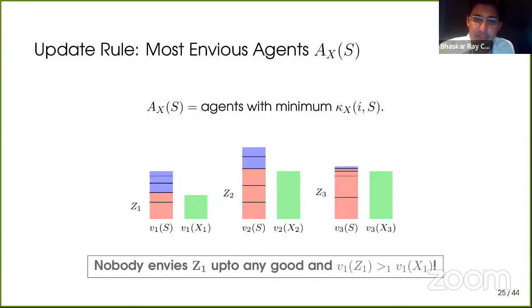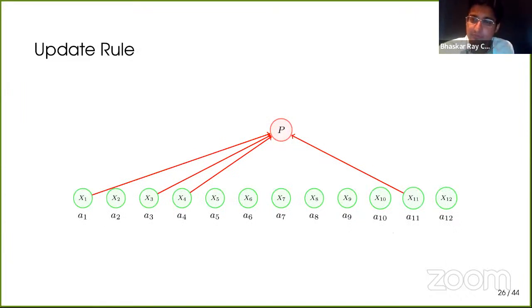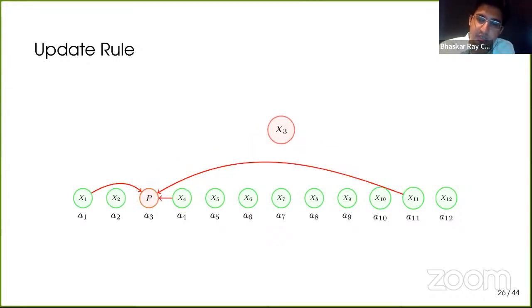So let me make this statement a little clearer. Imagine that we are in a situation where we have a partial EFX allocation, and there are these agents 1, 3, 4, and 11 who envy the pool. Then I ask, okay, who among you envies the pool the most? Find the most envious agent by the definition that I just gave. You give this agent the pool of unallocated goods, and you throw whatever this agent has back into the pool. As a result, all the red edges would now be redirected towards this agent. But then I say that I don't need to give this agent the entire set of unallocated goods.